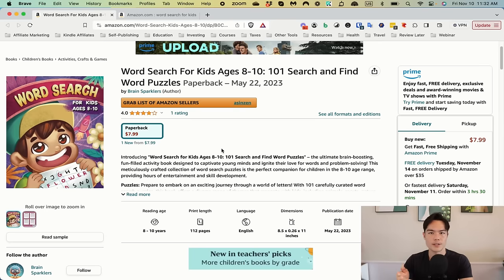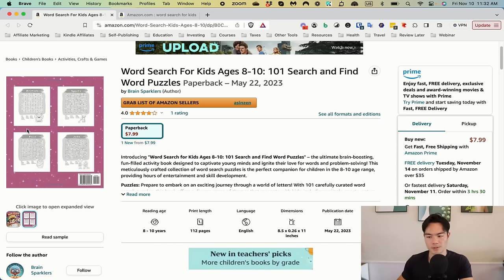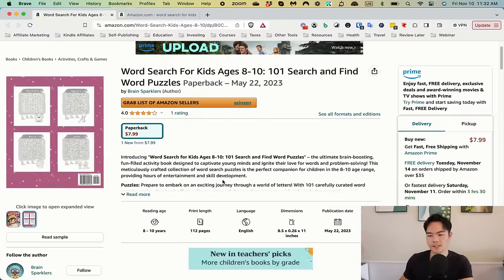It looks like you're really good at designs — I'm looking at your book cover and it's very good if you created this from scratch. Looking at your interior, it also looks amazing — the word search, the designs. I think you make really high quality books and the issue is just the marketing aspect. You want to do better keyword research and a better job getting reviews, and perhaps run a little bit of ads, or do free social media marketing to drive traffic. The final rating is four out of five — I think you have the skill set to succeed.